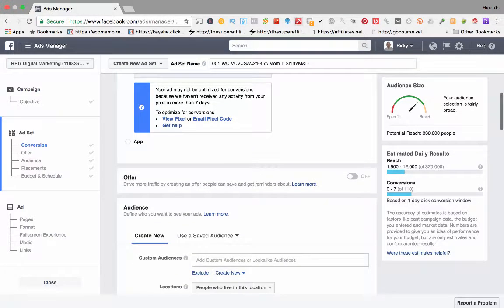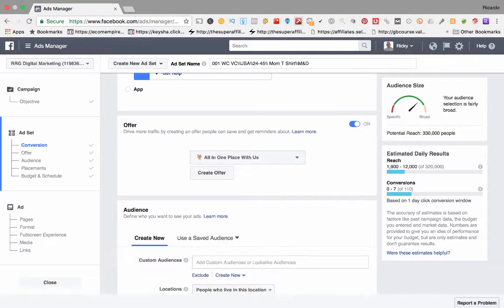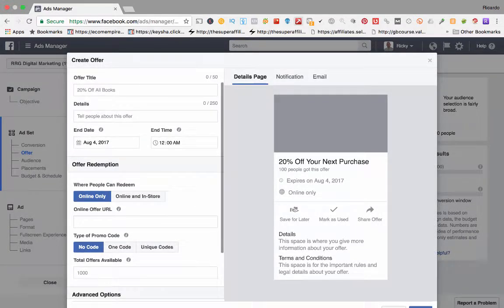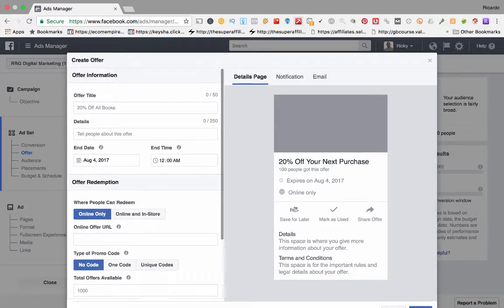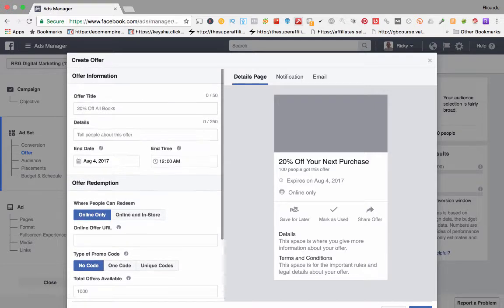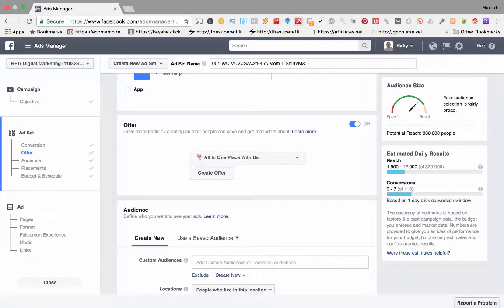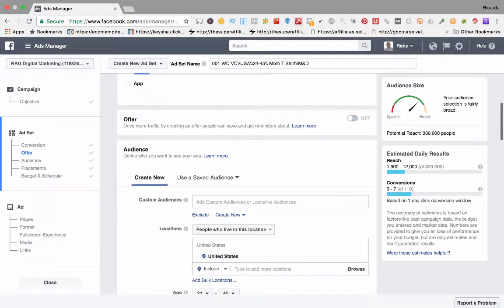Now here in the offer, like I mentioned before, it's up to you if you want to create an offer, but you could just find your page, create offer, and then just follow the steps. You can see here you can offer a discount per percentage, the starting time, end time, and so on. I barely use this, to be honest, but it's very easy to follow. You don't need to know advanced stuff just to create something here. Let's continue. I'm gonna turn this off.